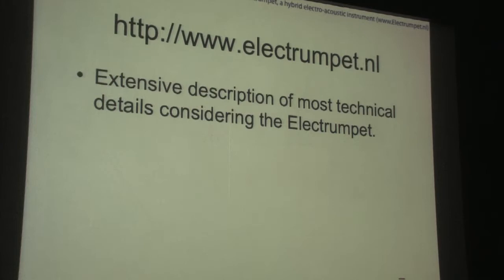If you want to know more about this instrument, I've already started about it. Electrumpets, that's the name of the instrument, .nl. If you want to know really all the technical details, I won't talk about all of them, but you can see it over there if you are really interested.